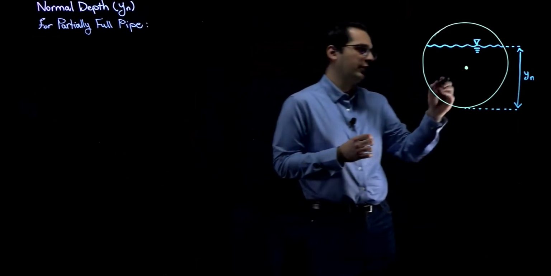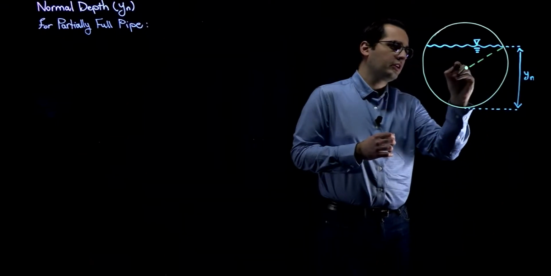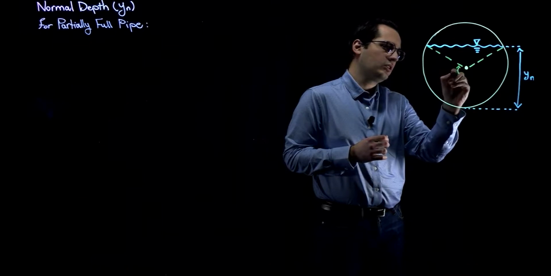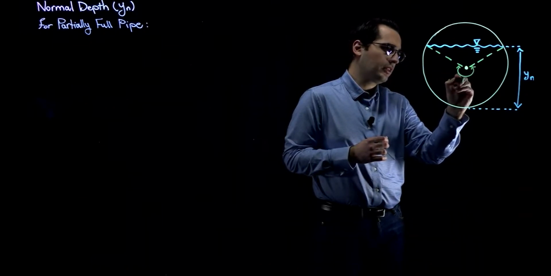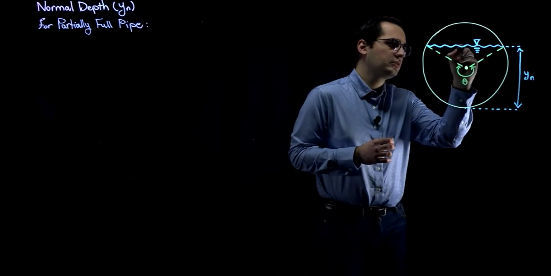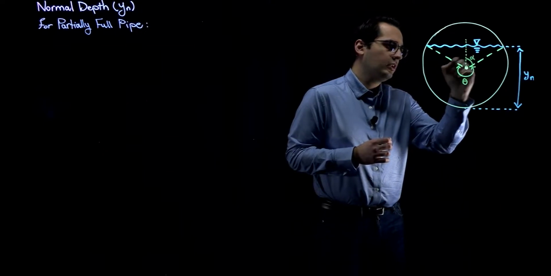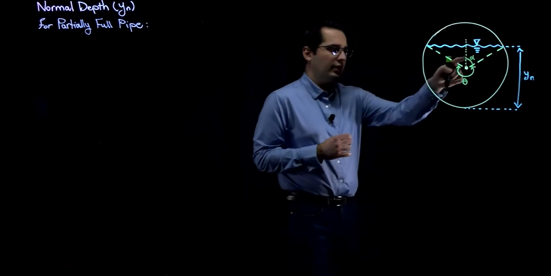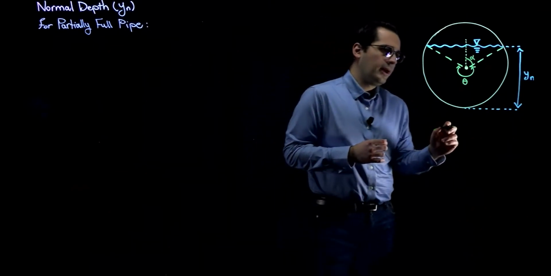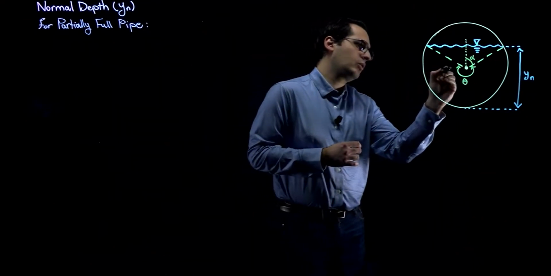All right, so with that, I'm going to define some variables over here. The first thing that I'm going to define is this angle. This angle, I'm going to call it theta. And then there will be another angle over here. This I'm going to call alpha. So notice that alpha and theta are both in radian. There are some depths and lengths that I want to define.